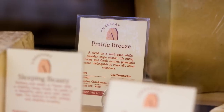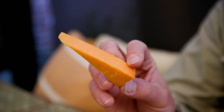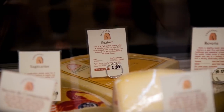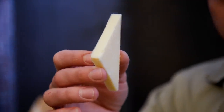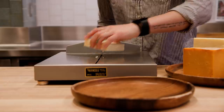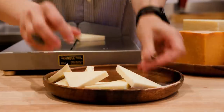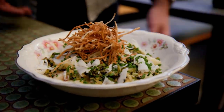So Vanessa had three recommendations for cheeses that would work well in a Welsh rarebit. They were Prairie Breeze from Iowa, a Red Leicester from Quicks in the UK, and Seahive, a Utah cheddar made with honey. The Prairie Breeze stuck out to me as immediately the most cheddar cheese I've ever tasted. This one's from Milton Creamery in Iowa — all cow's milk, aged nine months.